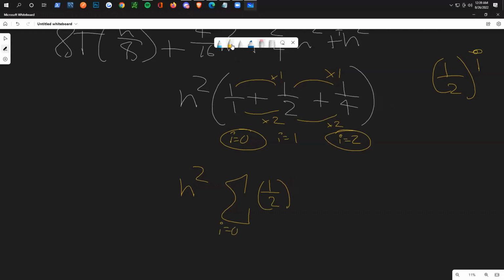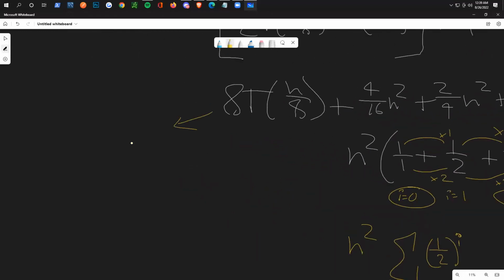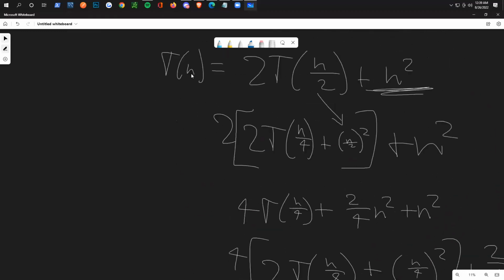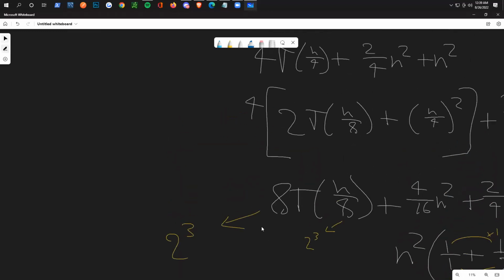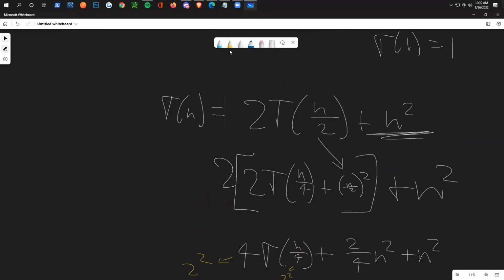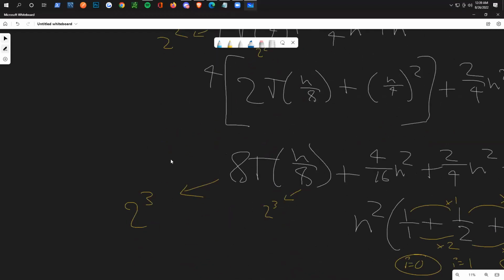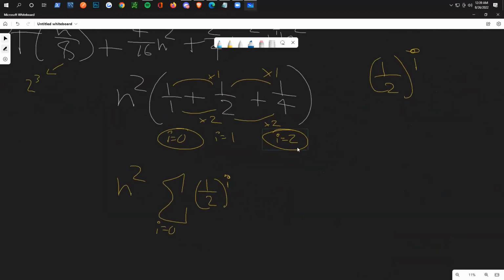We don't know what our top bound is, but let's just look at the rest of the recurrence and we'll get it. 8 is, okay, first of all, what do we start off with? 2. So 8 is 2 to the 3. This is 2 to the 3 as well. Second iteration, we were 2 to the 2, 2 to the 2. First iteration, we were 2 to the 1, 2 to the 1. Okay, so in this iteration, k is equal to 3. Our last iteration was up until i equals 2. So guess what? Again, k minus 1, right?